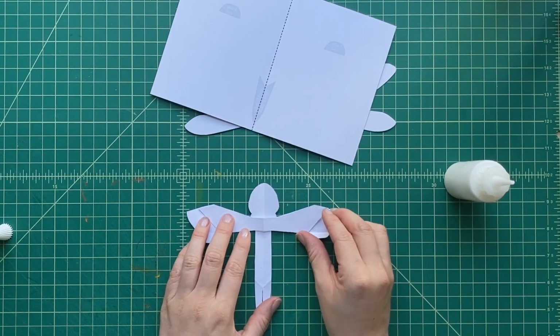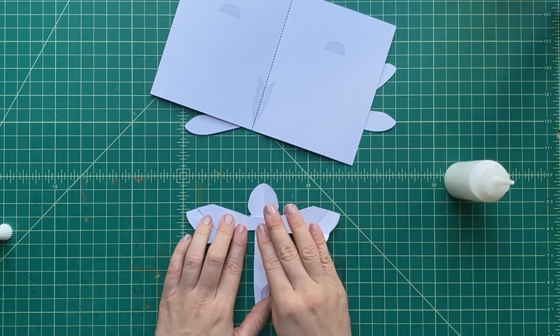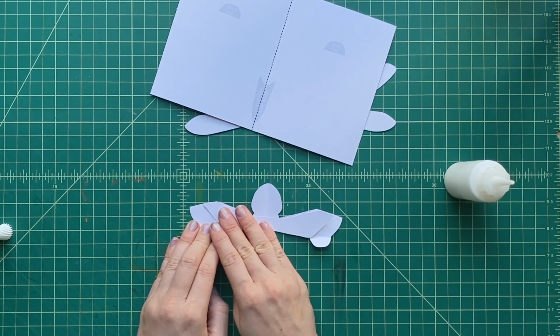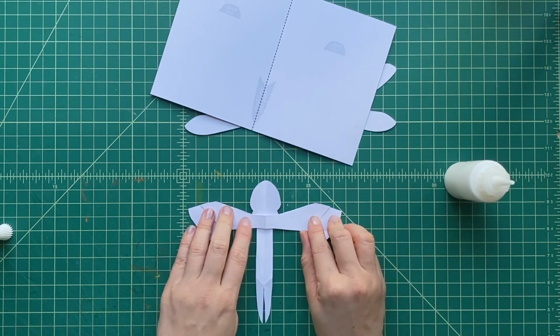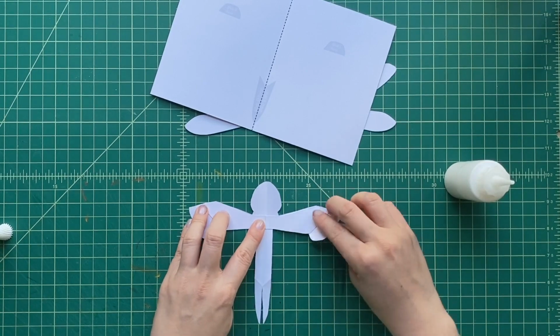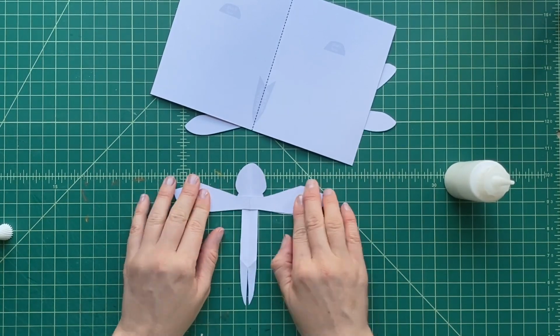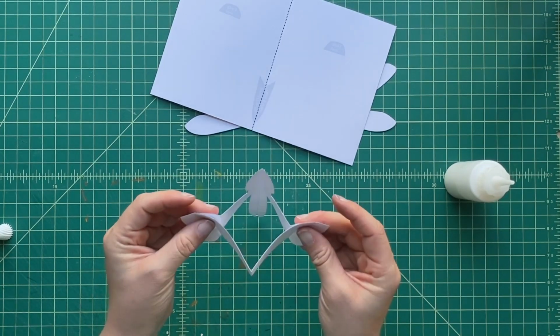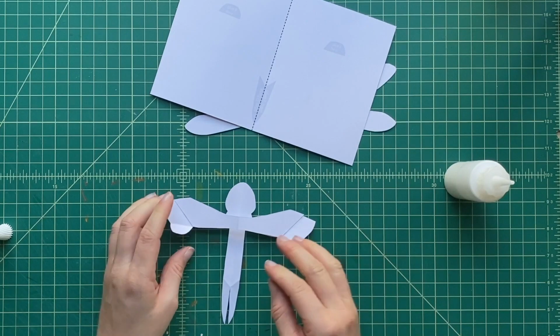And then we're going to take this piece here. And it's sort of a bridge. And it goes across on the back side of our dragonfly pop. Just like that. See, it only should glue in that spot. We're going to press it down. Make sure it's centered. Now watch. See, when it closes and opens, that's how it should be glued together. That space in the middle should be open. All right.